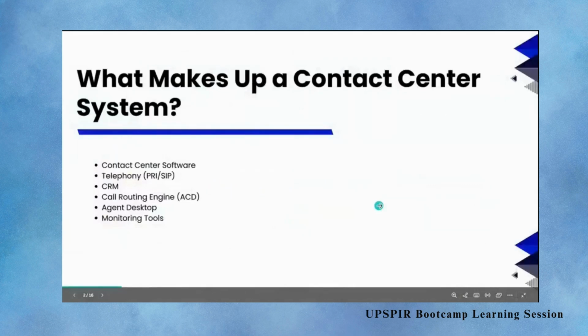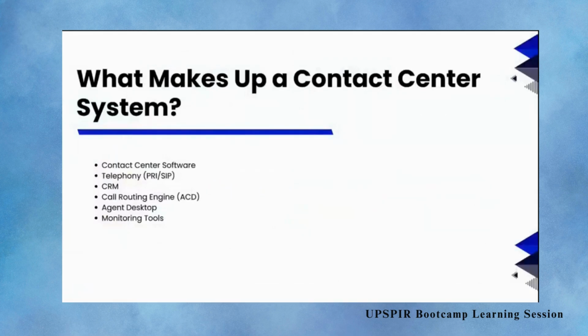So what makes up a contact center system? One thing is that our focus right now is more on calls. Obviously, when we are talking about a contact center system that includes WhatsApp messaging or chat, etc., there will be some additional components, but right now we are focusing more on voice technology. So we will need contact center software, which is developed by some company or organization.